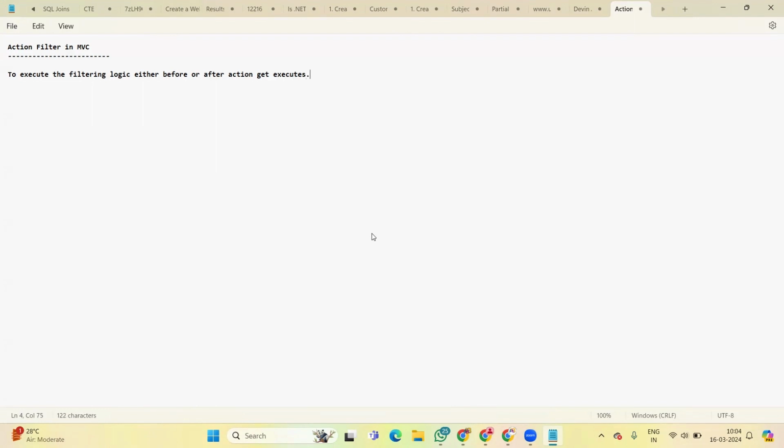That is the purpose of action filters we use in MVC.